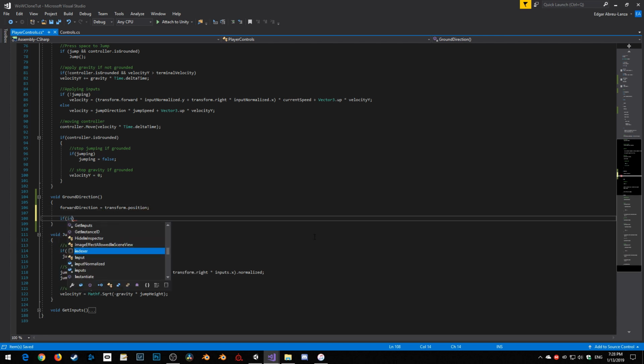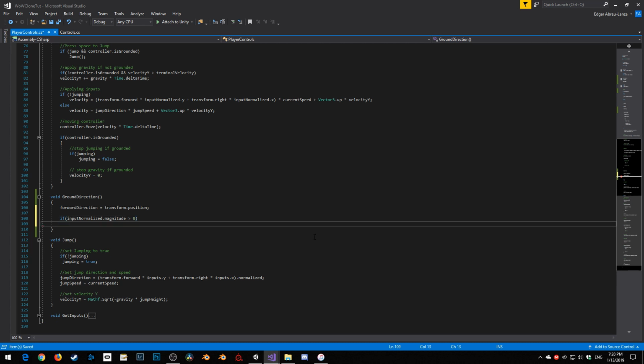If input normalized.magnitude is greater than 0, then we want to set forward direction plus equal to transform.forward times input normalized.y plus transform.right times input normalized.x.